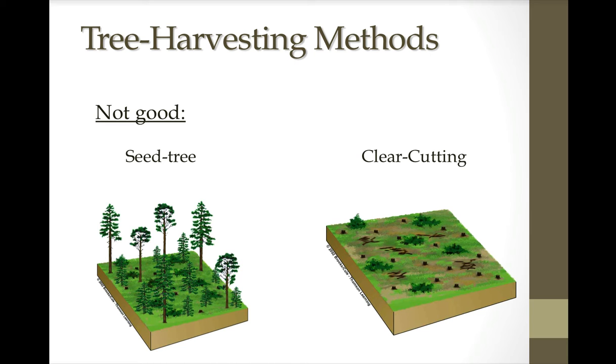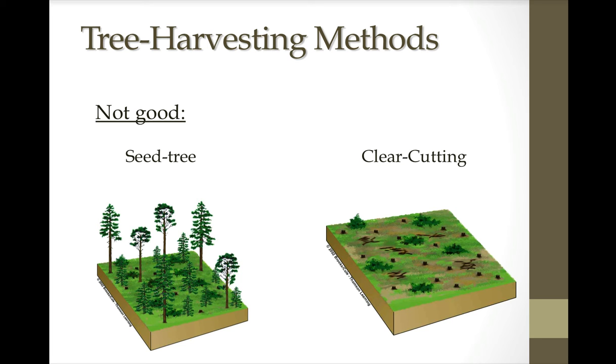The other method that is actually very bad would be the clear cutting method. And if you see the picture there on the right, in a clear cutting method, you just come in and cut down everything. So the people who are harvesting the trees come in, they clear the entire swath of land, and then they may plant seeds or bring in saplings to allow it to regrow if they are planning on using that land again. If they want to convert that land to agriculture, they would clear all of the trees and then they would pull out all the stumps and clear the underbrush and start growing crops there.